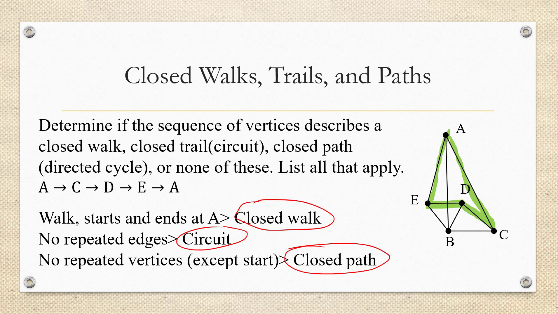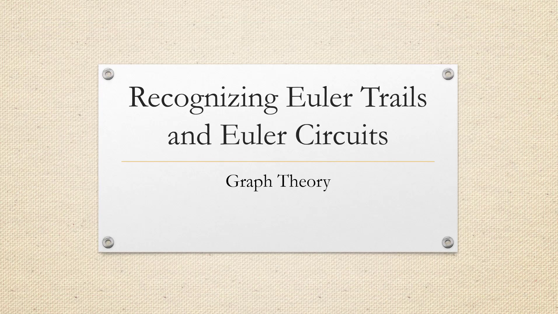In this video we saw what happens when we add the condition of being closed to a walk. In the next video we're going to look at what happens when we add the condition that we have to visit every single edge — referring to a man named Euler who studied that concept. We'll be talking about Euler trails and Euler circuits in the next video. I hope you found this video helpful. If you did, please give it a thumbs up, look for my channel Ms. Hearn Mathematics, and hit that subscribe button.